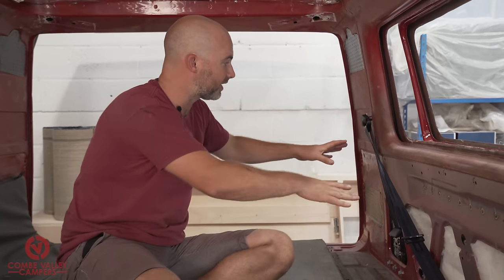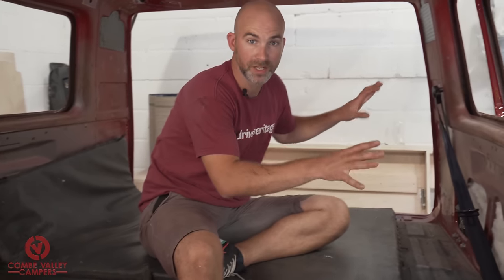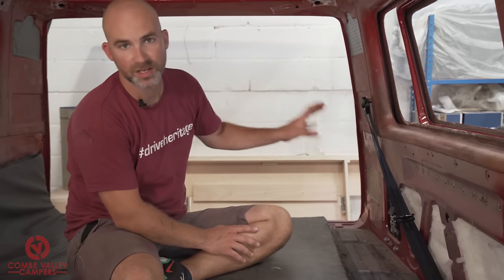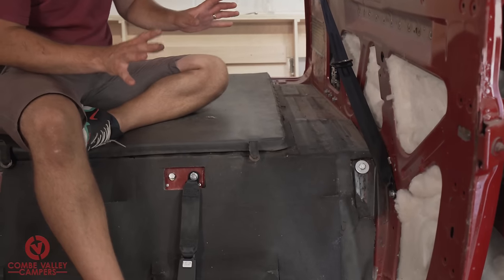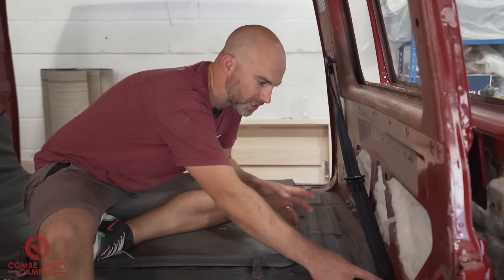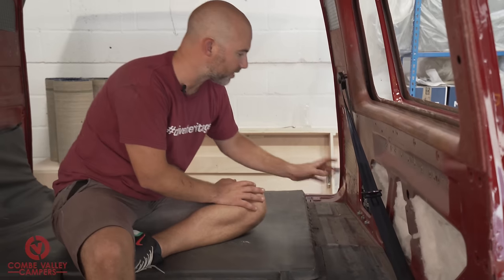We have now fitted just one seat belt into a VW T3 today. Now, this van in particular is having a left-hand side, a middle seat belt, and a right-hand side, but everything you've learned from this side applies to this side as well. Just don't forget that these seatbelt brackets are sided, as well as these brackets. So don't get mixed up. It's going to be fairly hard to mix them up just because the dimples are the telltales. But we've got it all in.